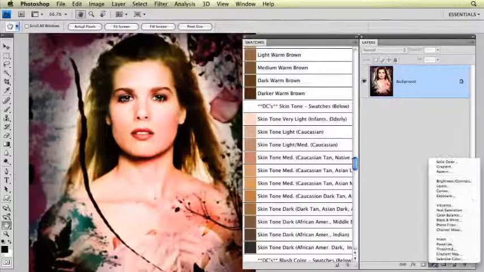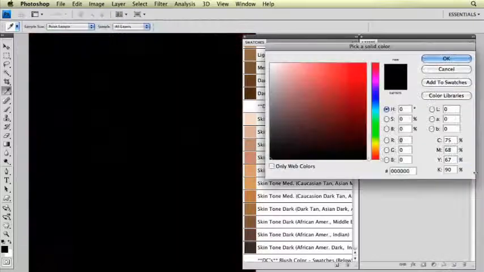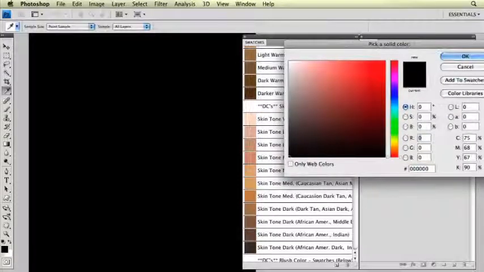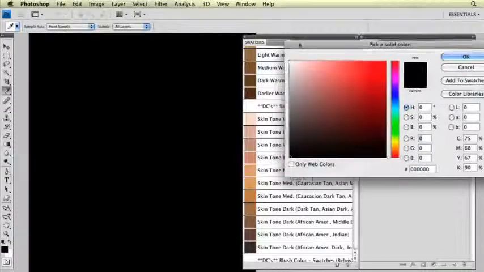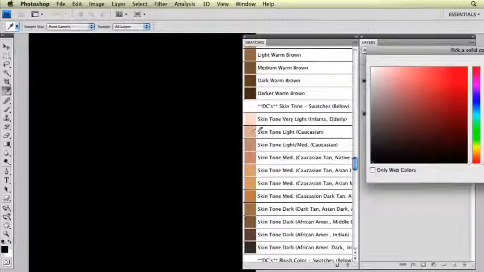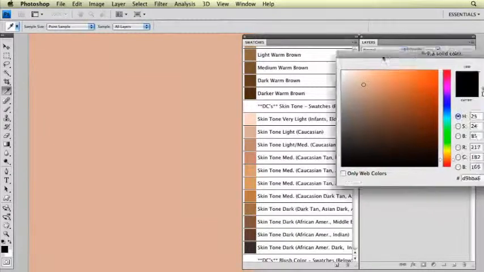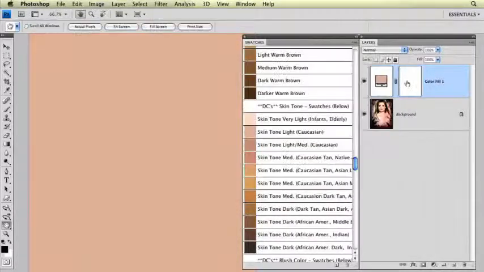So let me go down to the adjustment layers, make that solid color adjustment, and it brings up the color picker. All I need to do, let me slide this off to the side so you can see, is go over here and it automatically gives me the eyedropper tool, and I just click on that little patch right there. I'll click OK, and now I have a solid color fill layer with that skin tone color that I picked. I could just make a blank layer and fill it with this color. The reason I use these adjustment layers is because it automatically gives me a layer mask that I can use to paint on. And I just find that really helpful.